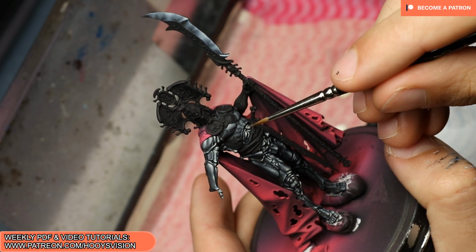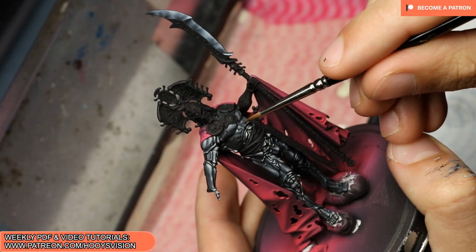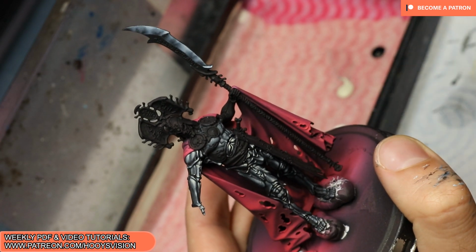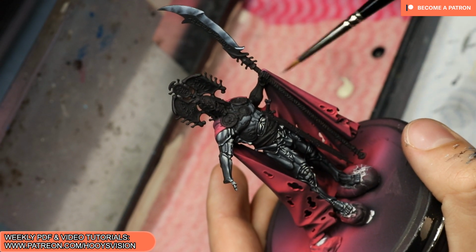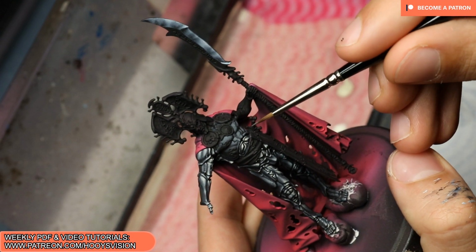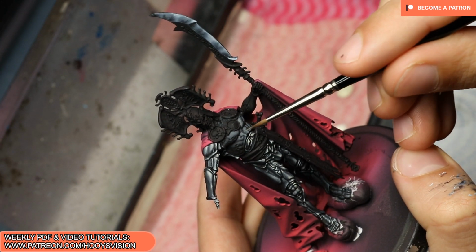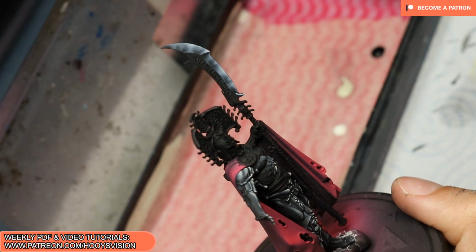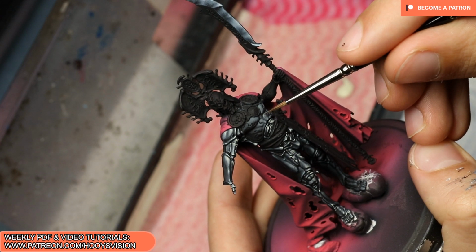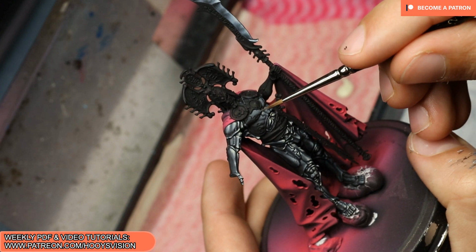Also, I want to create this chest a little bit lighter than other parts, because my focal points on the miniature will be the chest and the head. As you can see, the blade is still not finished, but I wanted to see how it would look. Maybe I will change the color of the blade, who knows.